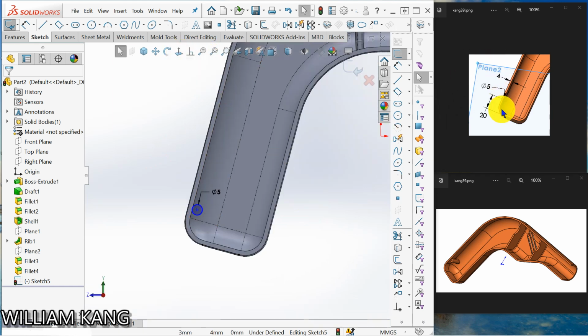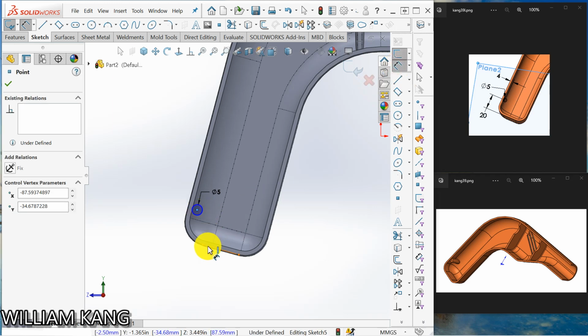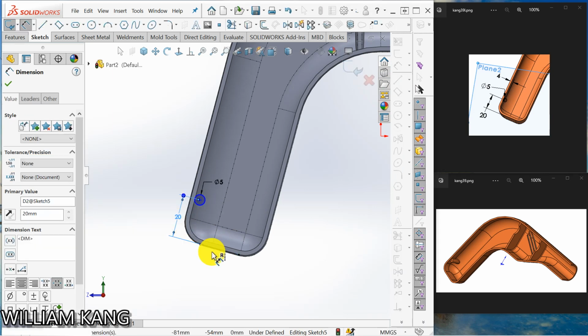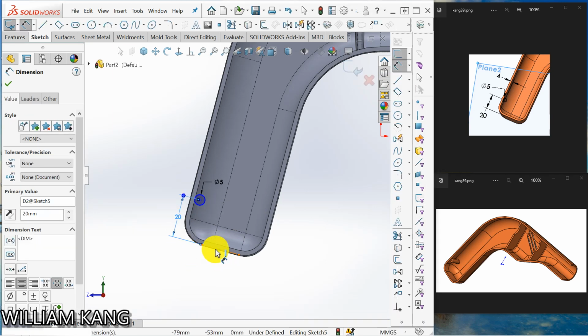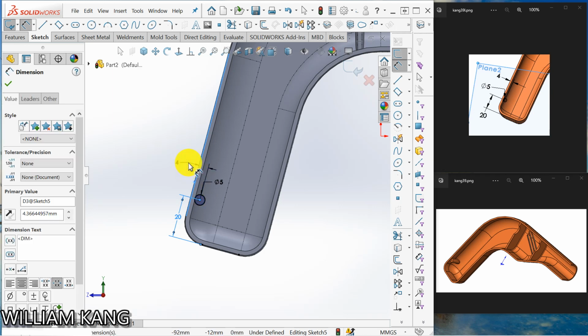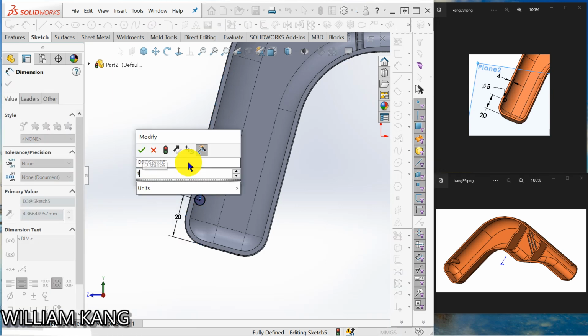Let's dimension 20, this one. So this geometry is to make it easier for you to create this dimension. So now I select this edge and here, and make it 4.